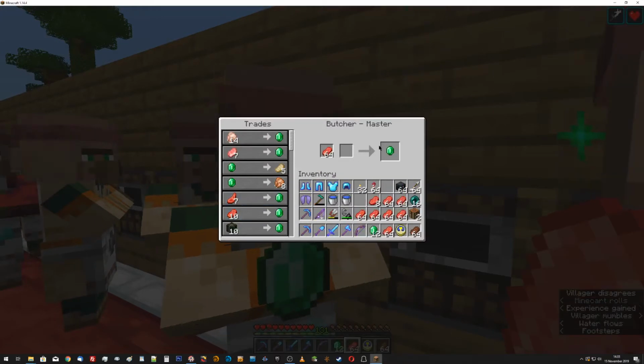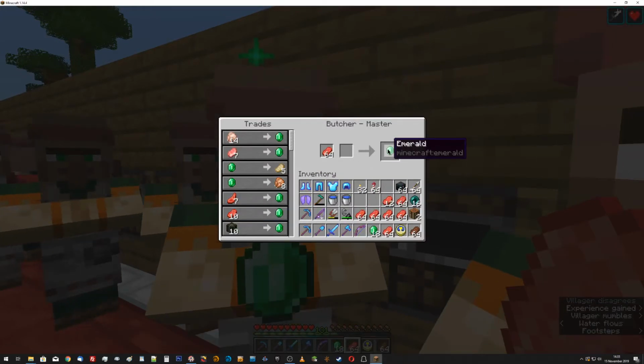Oh, what am I doing? I'm not looking at what they want. I forgot they want 2.5 stacks of this stuff.